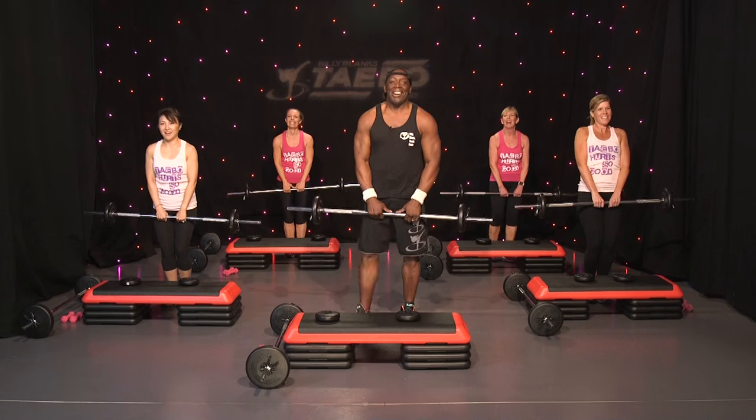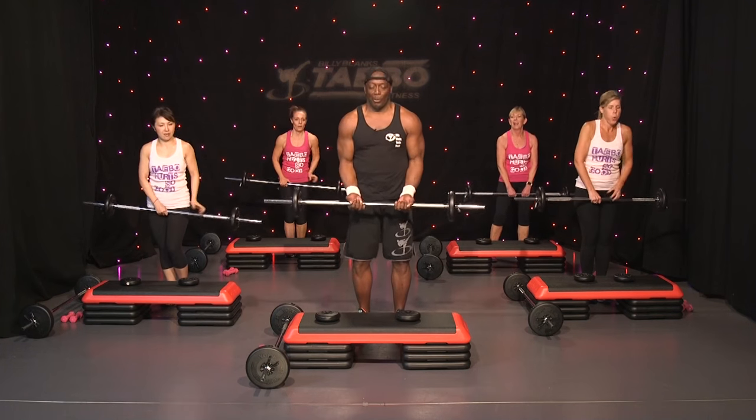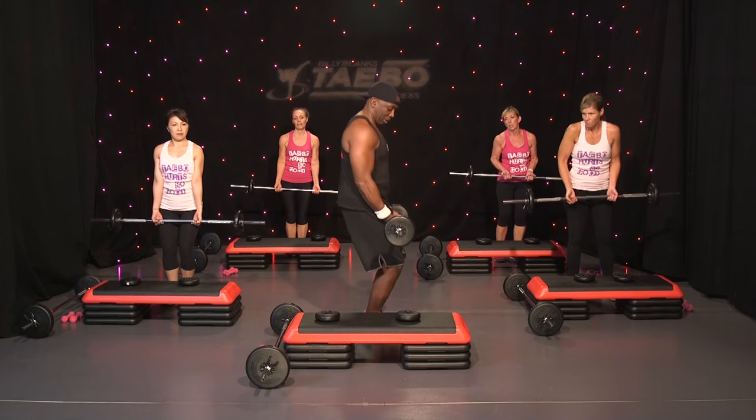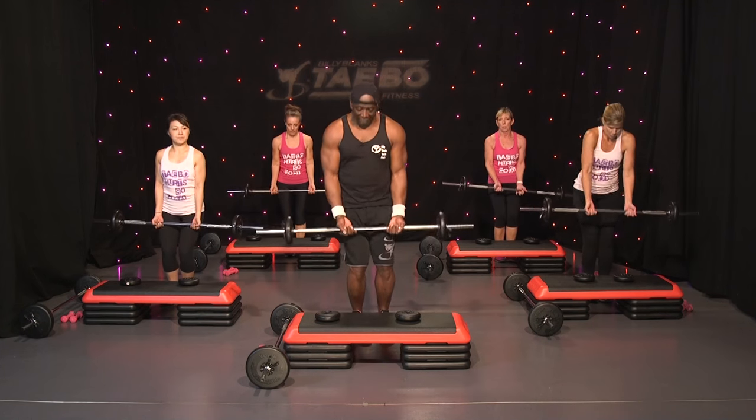Good job. All right, now, pull the bar back into a curl. Hands in position. Chest up. Remember, push your butt back, sit down on those heels. Let the bar rest on your thighs.